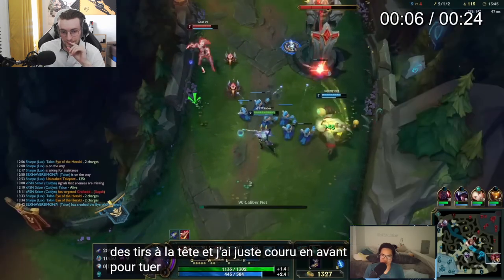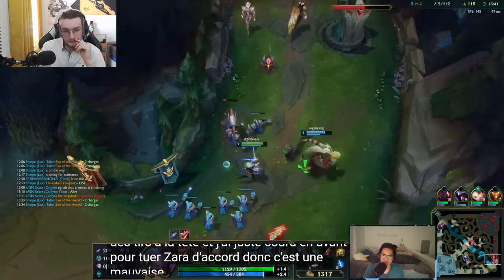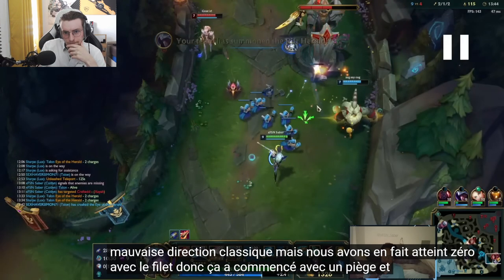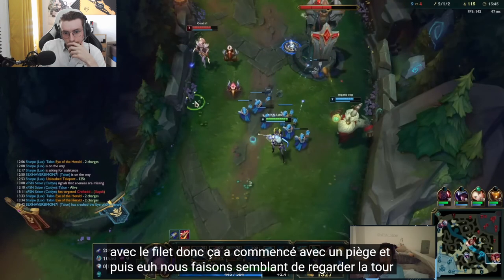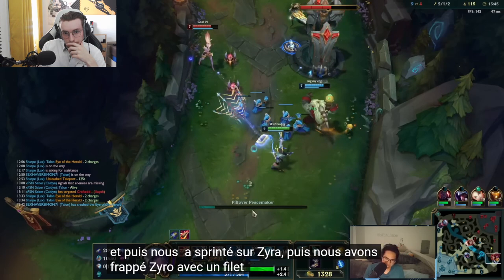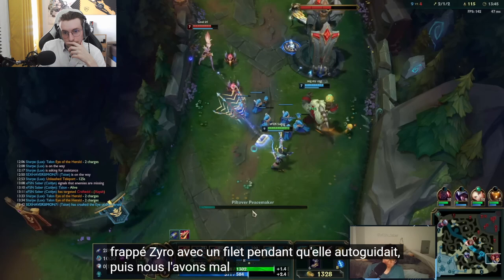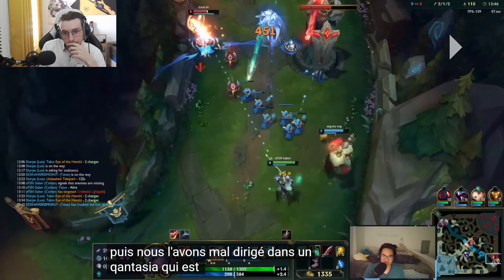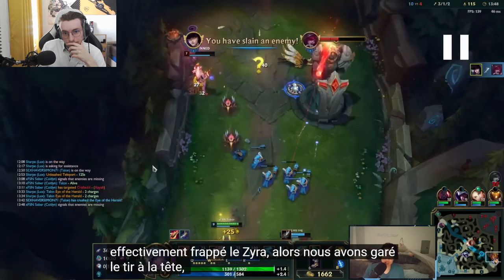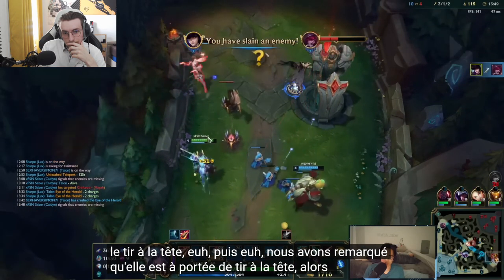Ran forward to kill Zyra, okay? So this is a classic misdirection, but we actually hit Zyra with the net. So it started with trap, and then we pretend to look at the tower, and then we sprinted at Zyra, and then we hit Zyra with net while she's autoing, and then we misdirected that into a Q onto Zyra, which is lethal, and then we actually hit the Zyra, so we proc the headshot. We noticed that she's in headshot range, so we sprinted forward for it with Ghost.